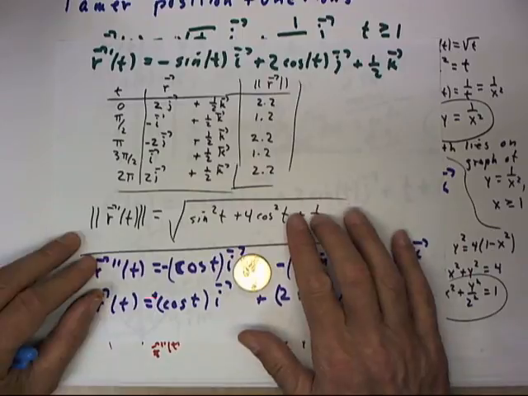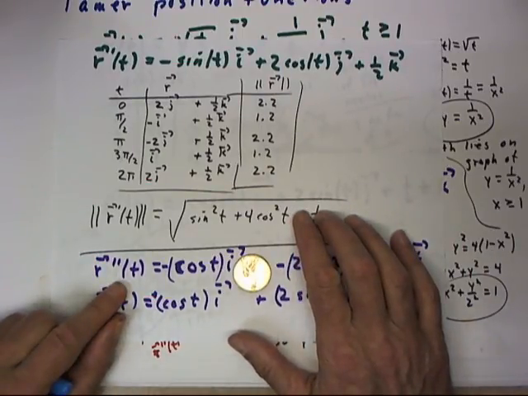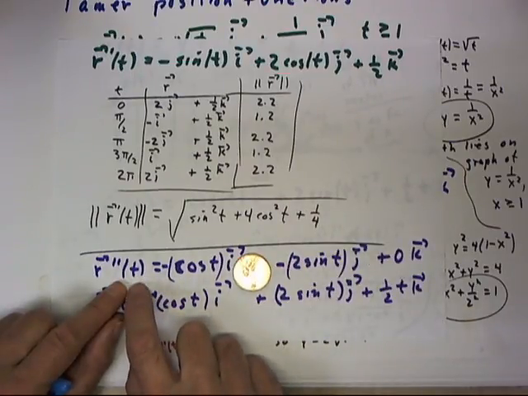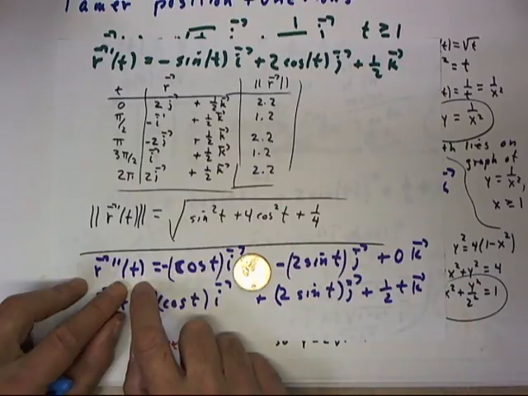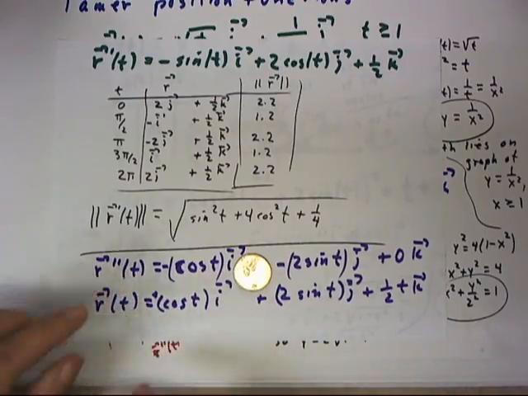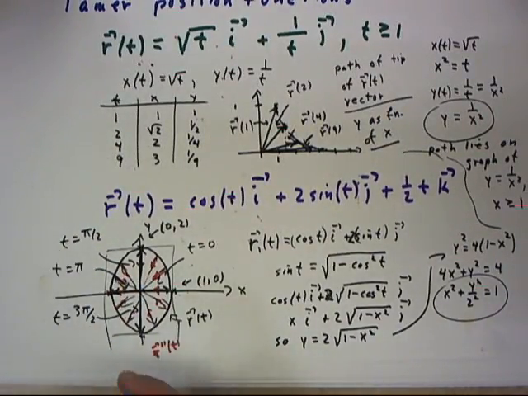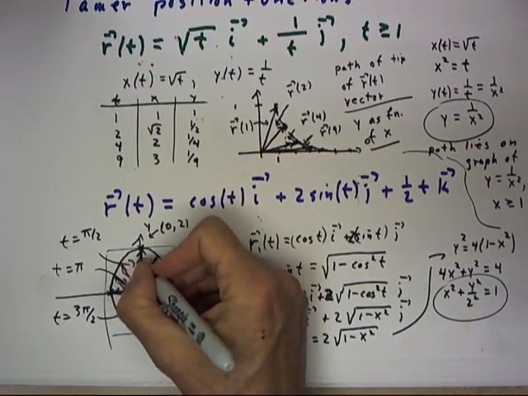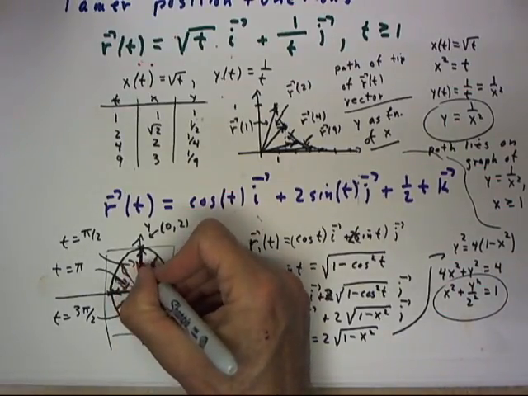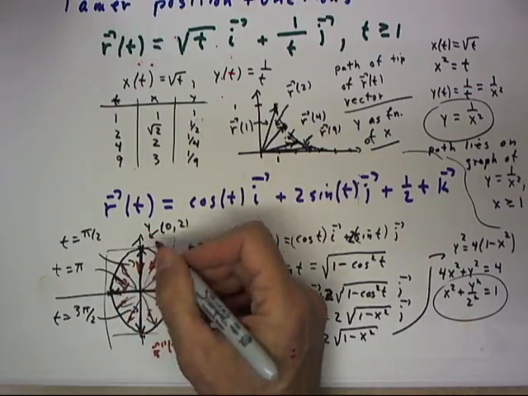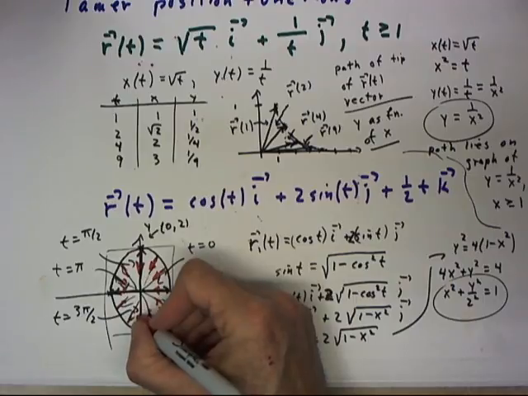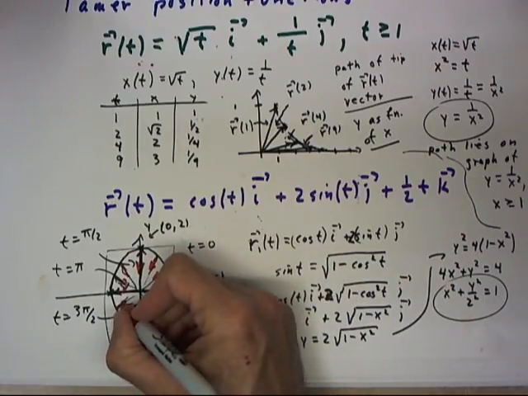The magnitude of the r double prime vector, again, these things are going to reverse, and if you write it down and think about it, you'll see that the r double prime vector is going to be at a minimum when t equals 0 or pi, and at a maximum when t equals pi over 2 or 3 pi over 2. That is, on this picture, the r double prime vector will actually be smaller here and larger here. So we might extend this vector a little bit and extend this in a bit to show that the vector is getting larger as we move toward the x-axis.